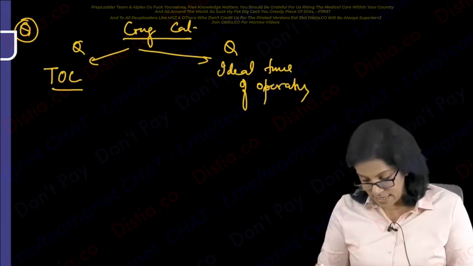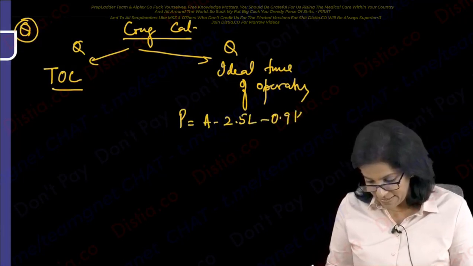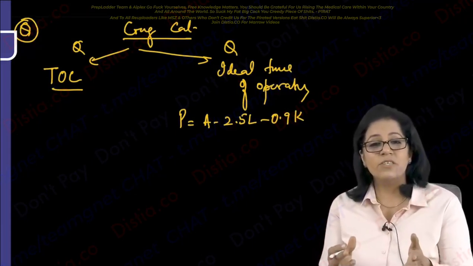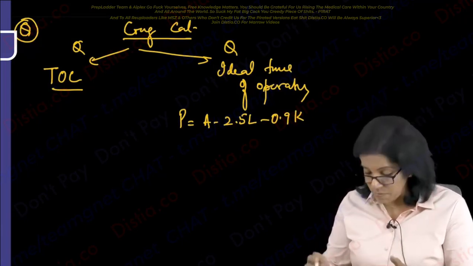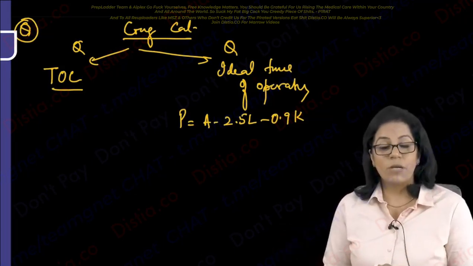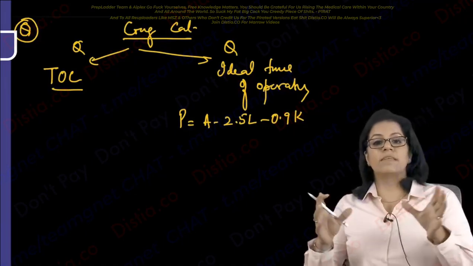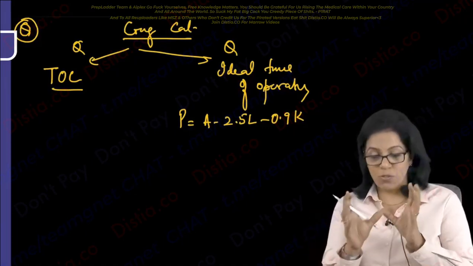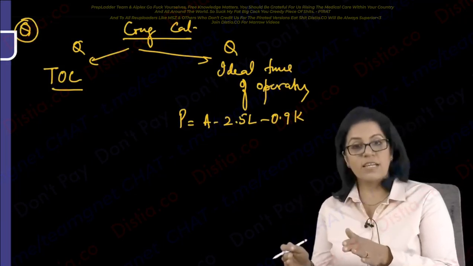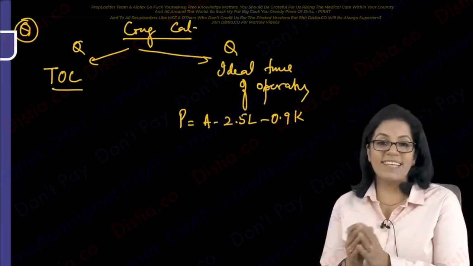So what is SRK saying? That power is equal to A minus 2.5 L minus 0.9 K. Correct? Now, the earlier concept was, why do we want to operate on such a small child who is just born? Let the child reach 2 years, and then why 2 years? Because the maximum growth of your eye occurs within 2 years of age. Of course there will be changes till adolescence, but by 2 years the majority of the growth has happened. So wait for 2 years, and once the child has reached that, we calculate the axial length accordingly, then calculate the power and put the lens.